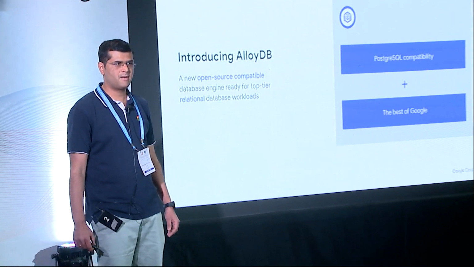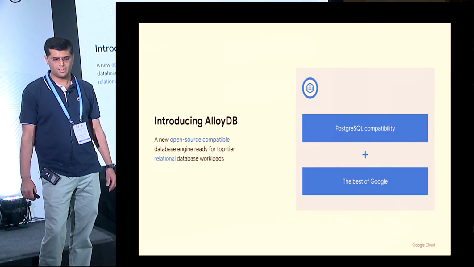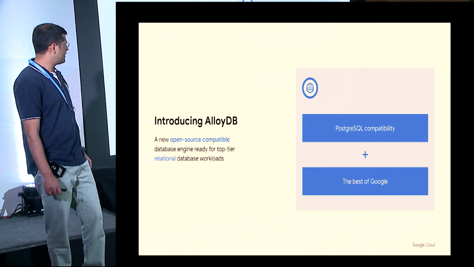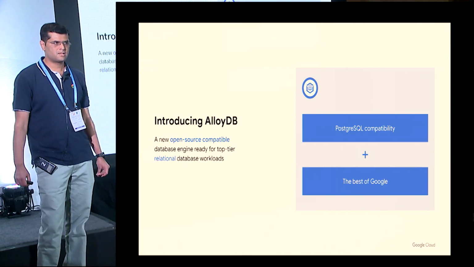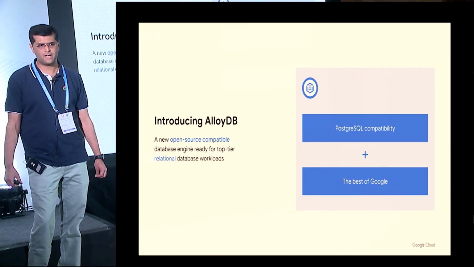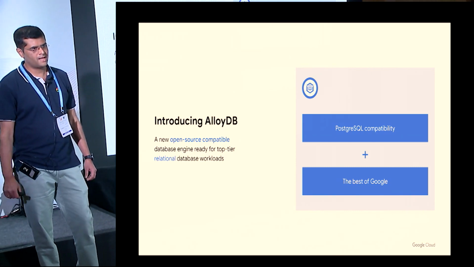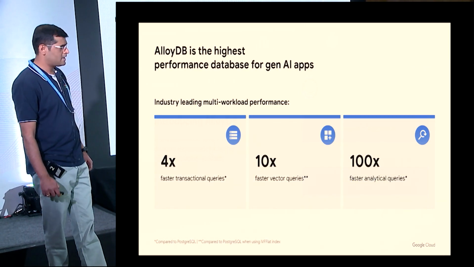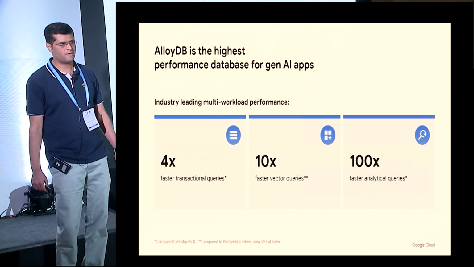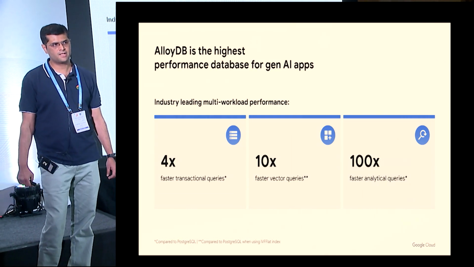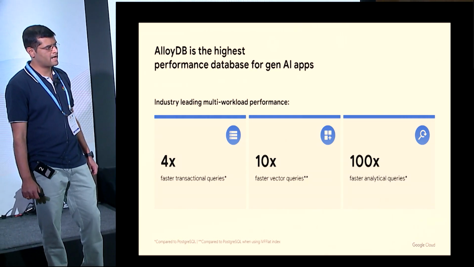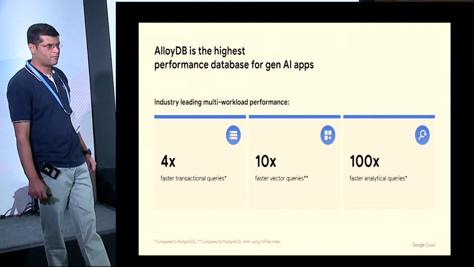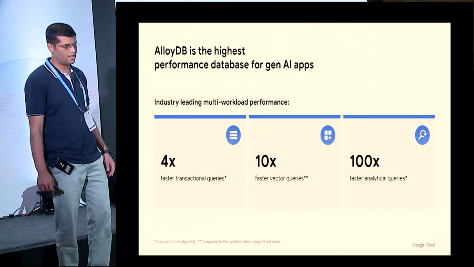So alloys are made by melting and fusing elements together to make something new, with any workload you can throw at it. And full PostgreSQL compatibility means you regain the freedom to run your application, benefiting from the entire Postgres ecosystem. So LOIDB really is the next generation database built for the future. It is optimized for building enterprise Gen AI apps which require accurate and relevant data. It offers best-in-class performance for transactional, analytical, and vector queries.